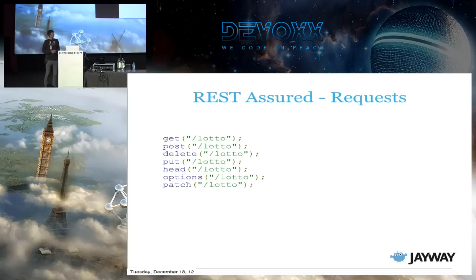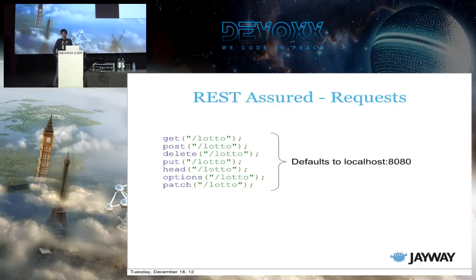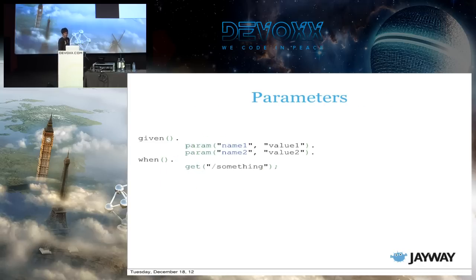It's really simple to get started with REST Assured. All you have to do to make an HTTP request is write the verb — why should it be harder than this? — and then you pass in the resource you want to access. You may wonder where this actually ends up. Since this framework focuses on testing, it will go to localhost:8080 slash lotto, because that's typically the port when you run Jetty on a local machine.